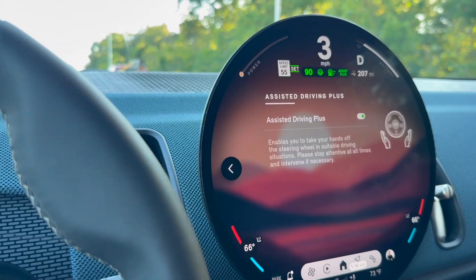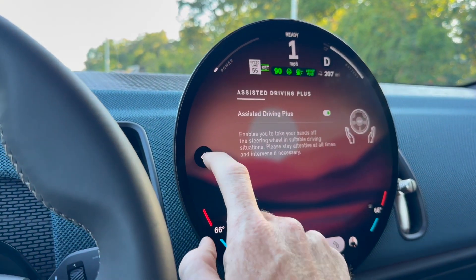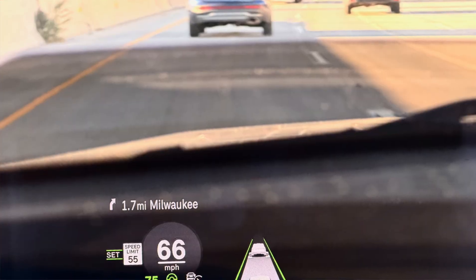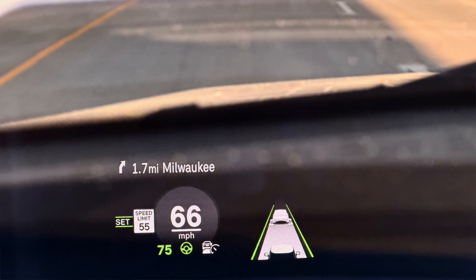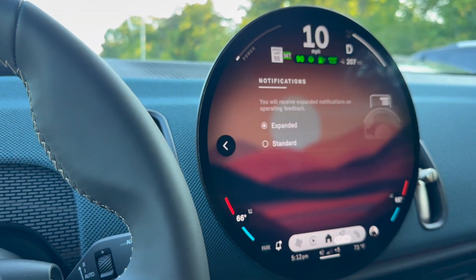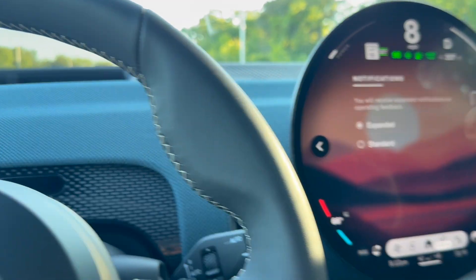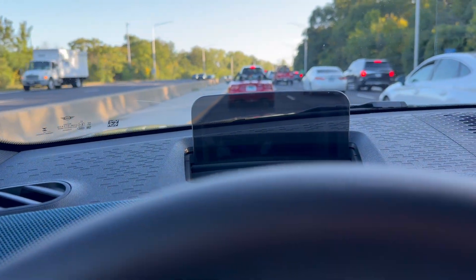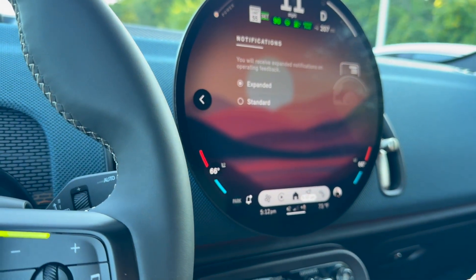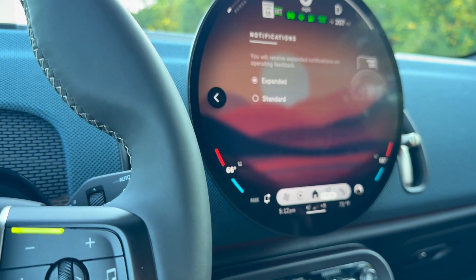Assisted Driving Plus — turn it on. That's what this is, and that's how I'm sitting here just enjoying myself talking to you about all this software. Assisted View, we'll talk about that in a second. Notifications just gives you detail around the route planning and navigation. One of the things that's interesting is if you're using CarPlay, the expanded version of the navigation — what it shows you — is available on Apple Maps and now on Google Maps as well, which is great. And of course it's available on the built-in system.